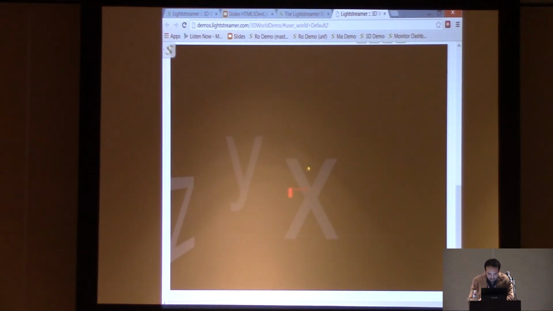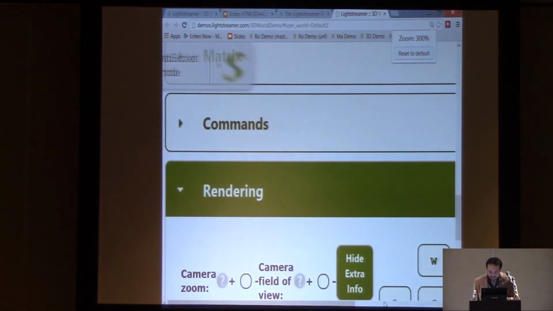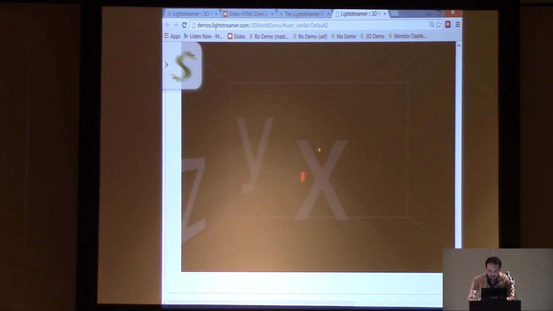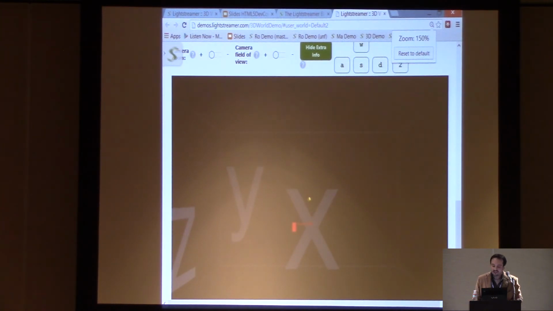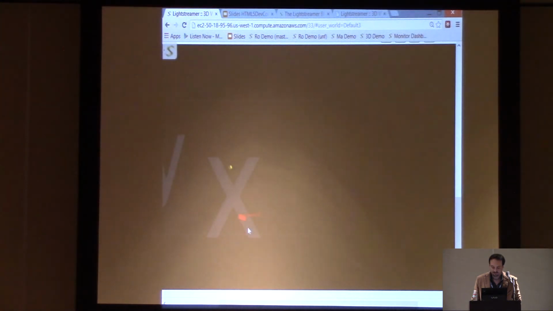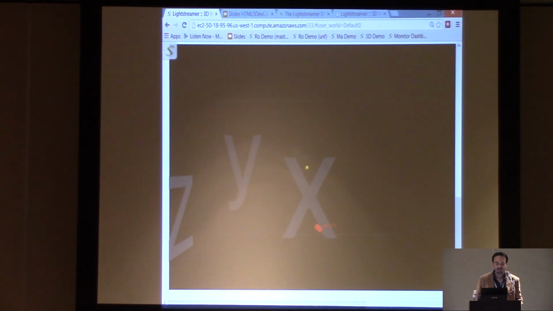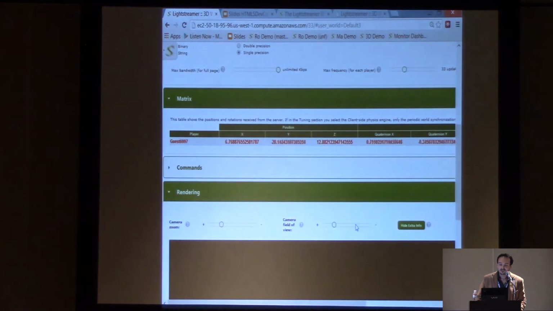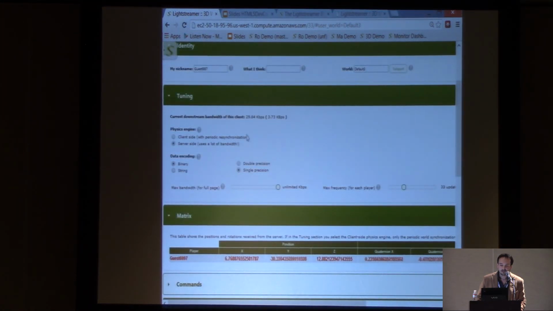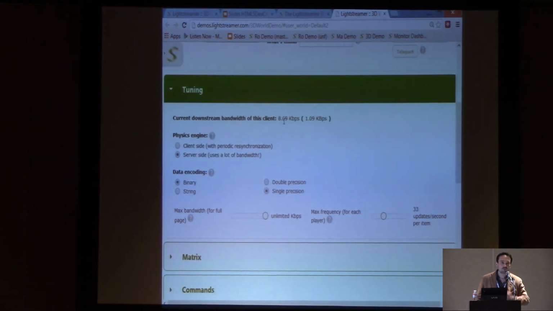Let me zoom in. Where basically, it decreases the quality, sorry. I don't know if you can perceive that this guy coming from Europe is moving at a slower frame rate than this guy coming from the local server. But if you don't see it, believe me, you can try yourself. But it's interesting to look at the bandwidth. The American guy is using 30 kilobits per second. The European guy is using 8 kilobits per second, with all the other variables on the client side and the server side staying the same.